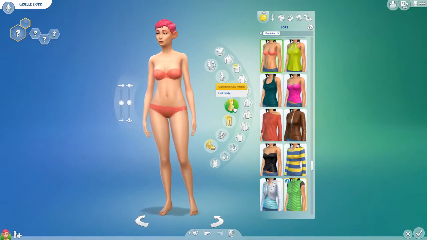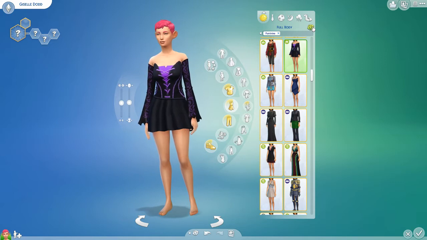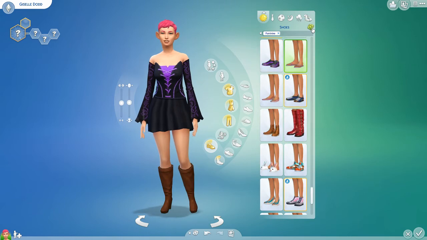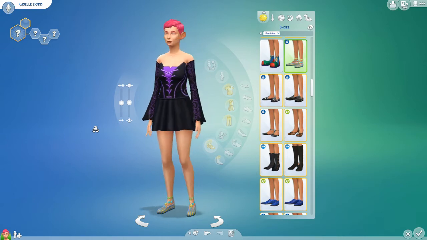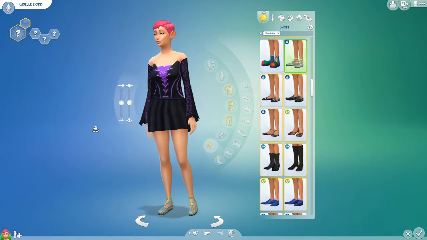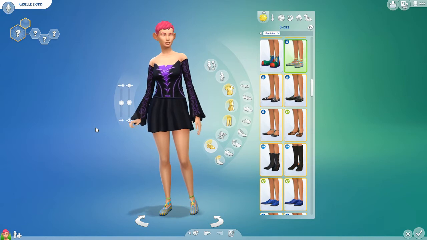So outfit wise, full body, 1, 2, 3. Is it something about the third choice that just screws you over or what? Shoes, 1, 2, 3. Okay, well there's Mum. There's Mum. I mean, apart from her ears and her outfit, she's not too bad. You know, we could gain some pretty good things from Mum.